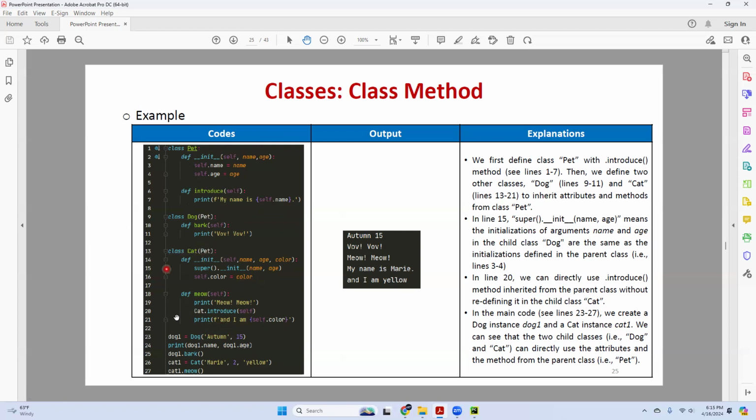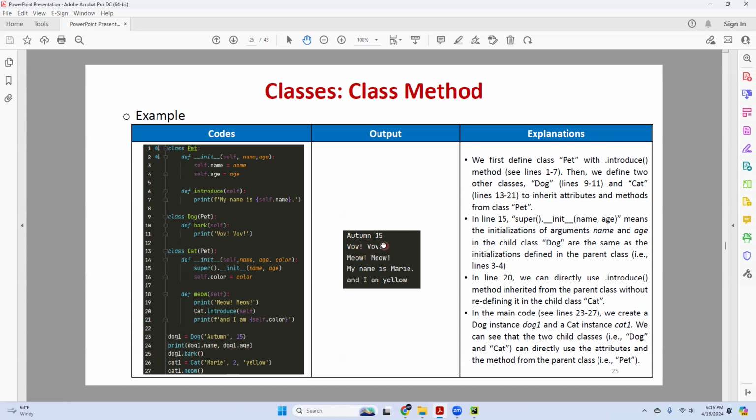Okay, now I'm going to create instances of the classes. First of all, I create a Dog instance called Autumn. The age is 15 years old. And then I can print dog.name, dog.age. You will see Autumn 15. Then I'm going to use the dog's function, which is bark, dog1.bark.